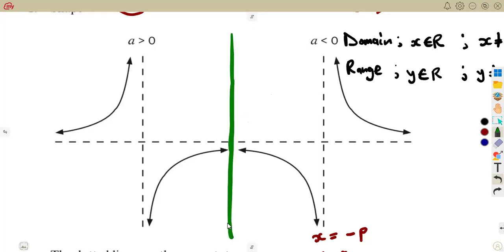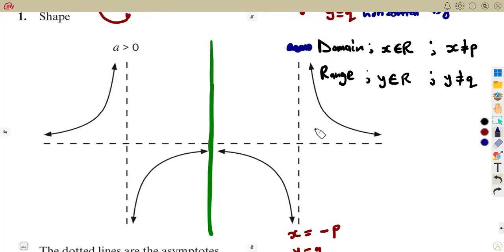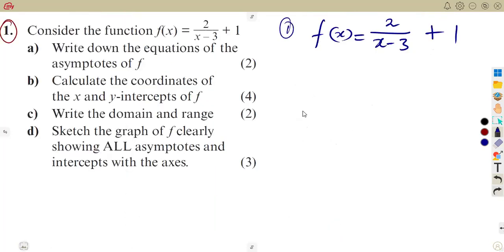I want us to have it this way. There are two graphs. This one is for a greater than 0, which is in the first quadrant and third quadrant. So please correct this one. All right. So you see your textbooks, guys, sometimes they do not revise properly. They revise, but they do not check properly. So let's just correct. So this is for a less than 0. So this is for the shape, right? We are going to notice that one when we are sketching this graph that we are seeing.